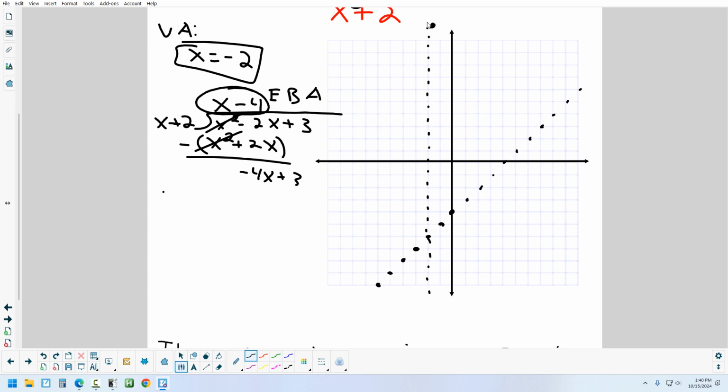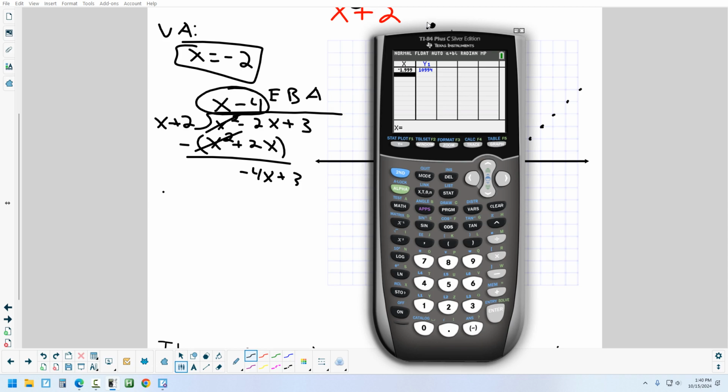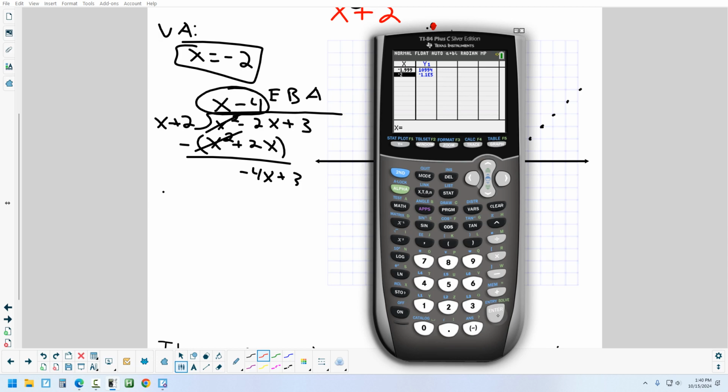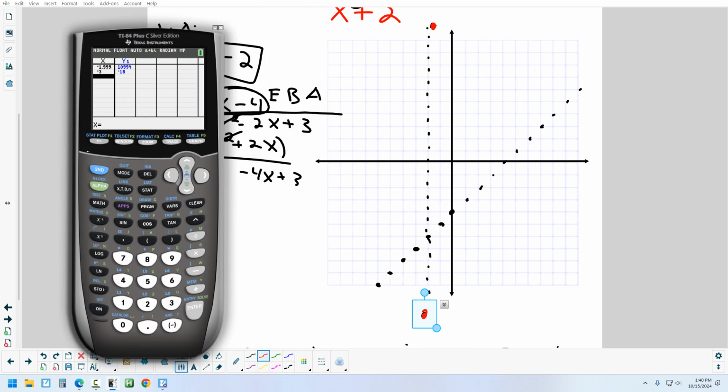How about a value that's a little bit smaller than -2? -2.0021. Yep. And we are way down at a huge negative number. It's over -100,000. It says -2, but it's not. It just rounded it. So we are way down here. Now we just need a few more points. Let's do this bottom section first. Let's try -3. And hopefully that's on the graph. Nope. -4. Okay, that's kind of close to the graph. So at -4, we're down 13.5.